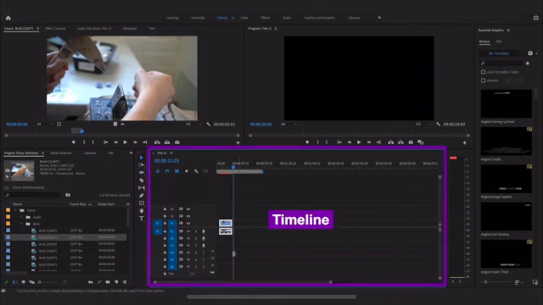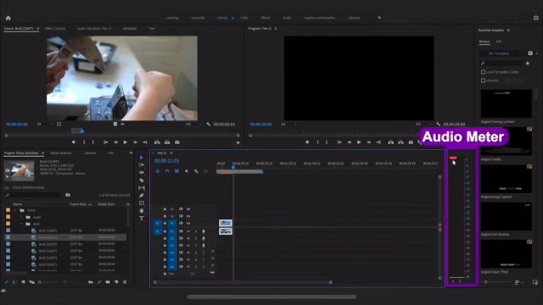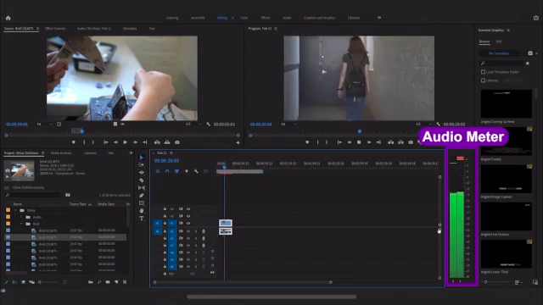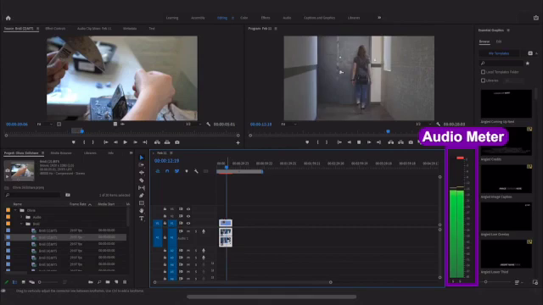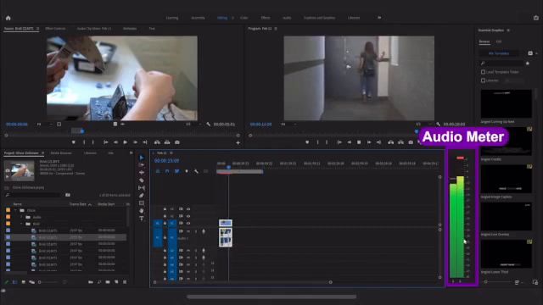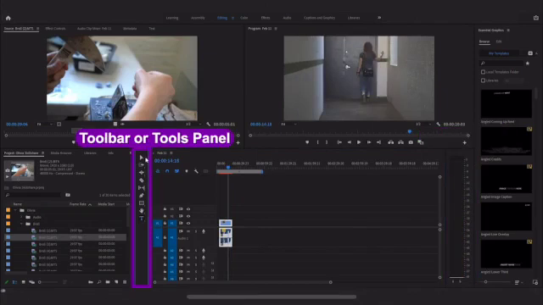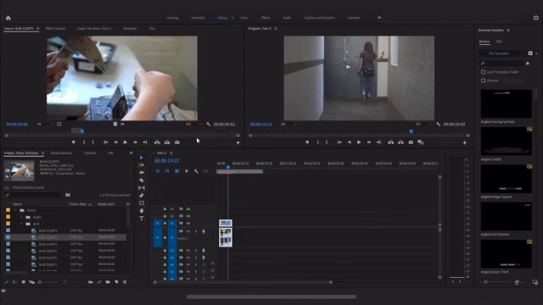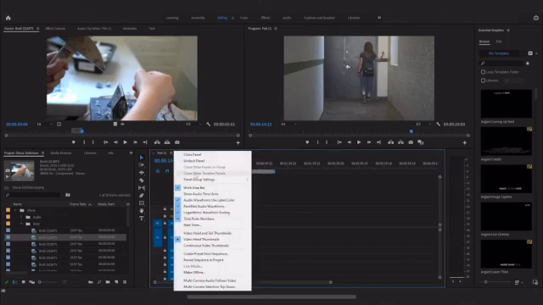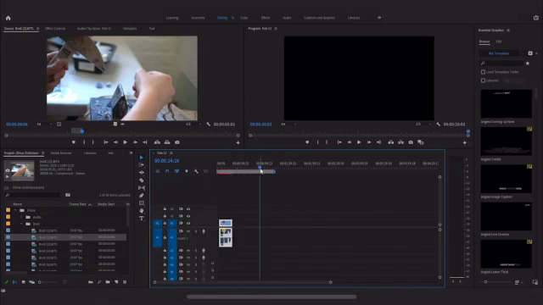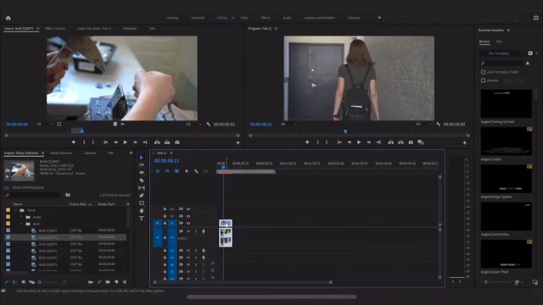This, like we said, is the timeline. This is our audio meter, as you can see here. And we are going to go over audio a little bit later. But this is our audio meter. You see the left channel and the right channel. This is all your tools. So the selection tool, the razor tool, and there are, of course, shortcuts. But for now, this is where the tools are, and you can just use those. This, it's called your working area bar. I use it all the time because that is how I export footage, but we'll go over that later on.